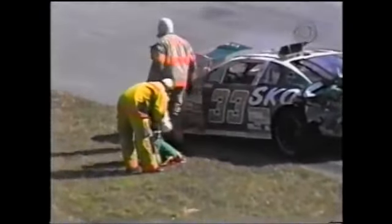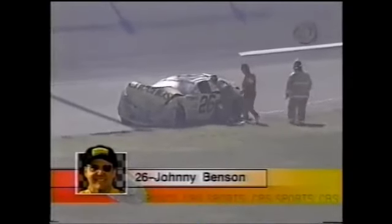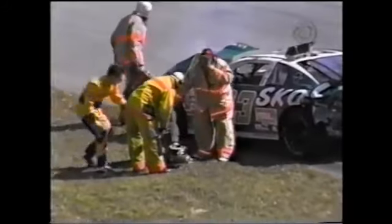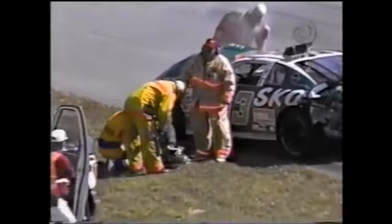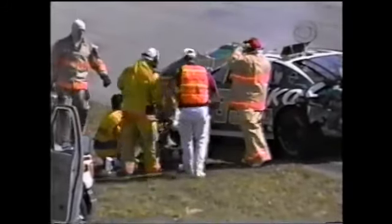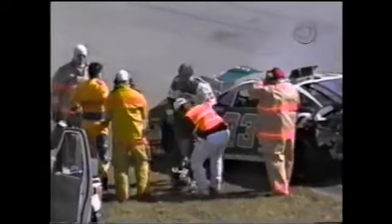It certainly is. Johnny Benson Jr., the Busch Series and ASA champion. That car does not have a provisional spot to get in Sunday's 500. Brand new team, no points. And I'm not sure that his speed was good enough either, Mike, to get him in. Of course, we'll have to sort all of that out because that crash certainly made a world of difference in who got in and who doesn't.